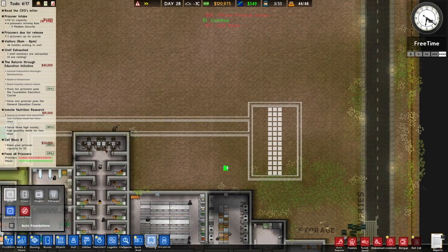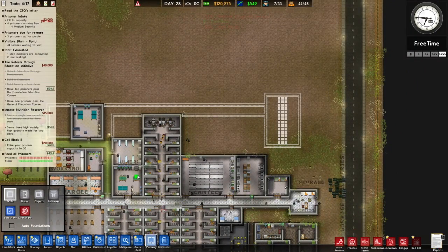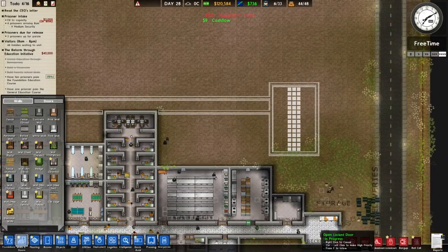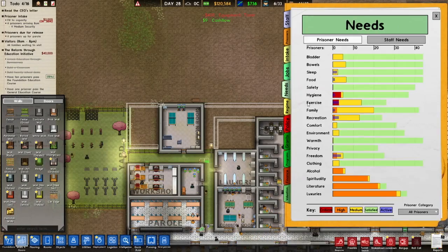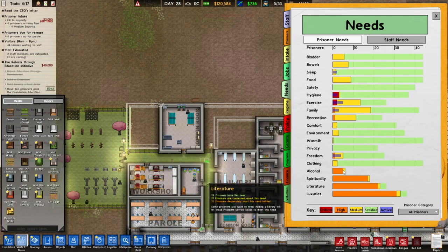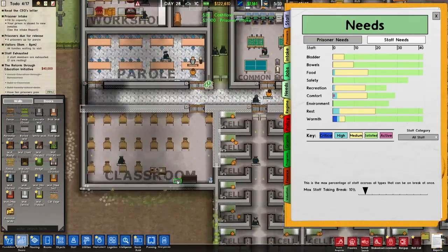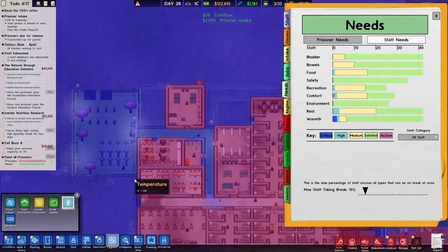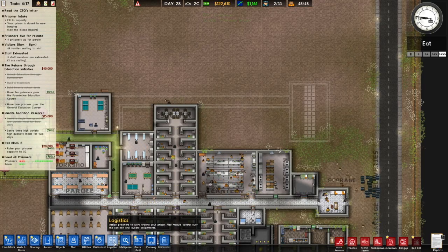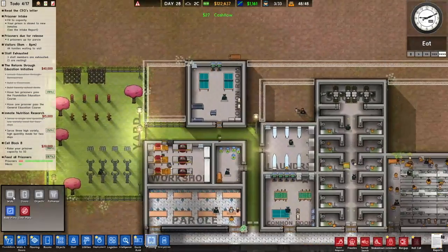Alright, so let's get through doing that now, because do the needs have visitation on them? Literature. Okay, that's something we can get around to probably doing as well. Is looking at, oh, did they actually get hooked up? Yeah, it did. Alright, so that's good temperature. That all looks good. Fine. A library, if a few are concerned about literature. So let's just think about a library as well before we go through and build that.